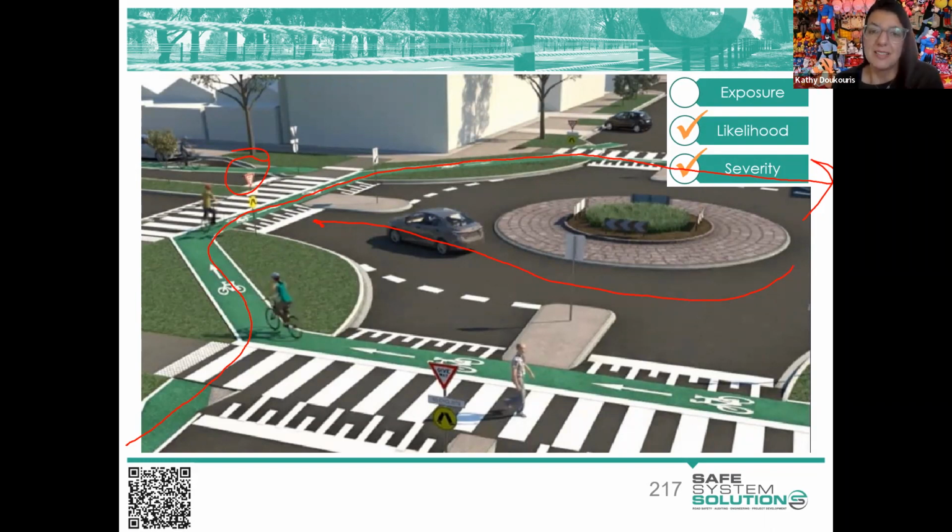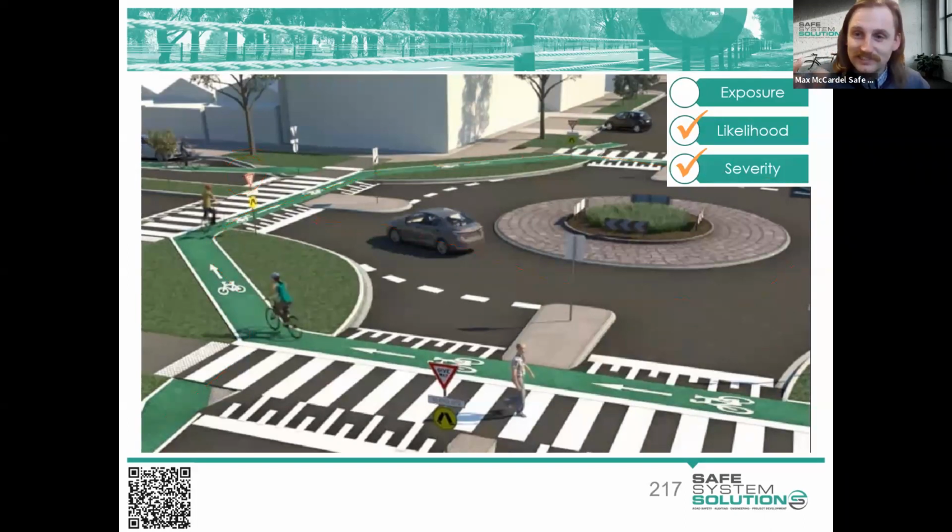So do cyclists give way to pedestrians here? Yeah, good pickup. They do, and it's a bit of a subtle design thing, but can you see the zebra crossing at this leg? It's at the upper legs as well. It extends over the bicycle path. So it indicates to cyclists, this is still a pedestrian crossing point that crosses over your path. So you need to slow down and give way to pedestrians there. So yes, pedestrians have priority.